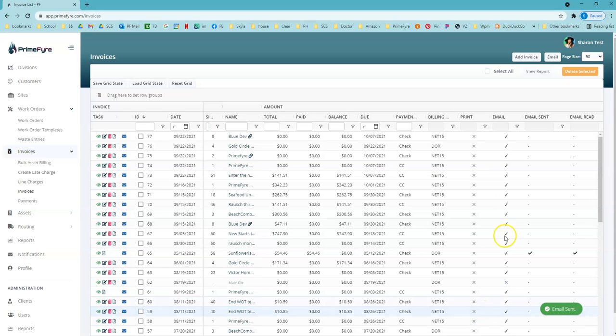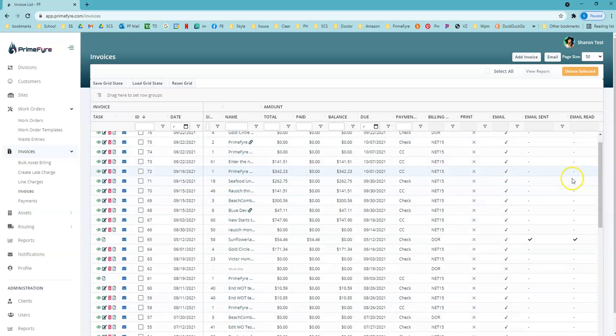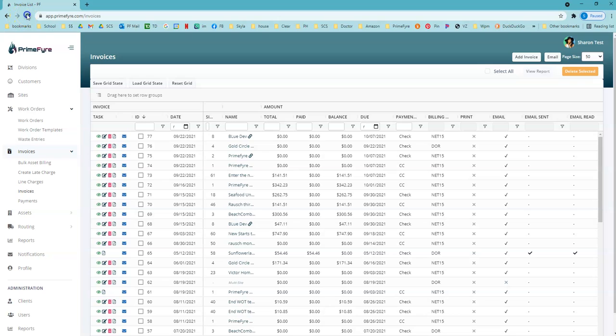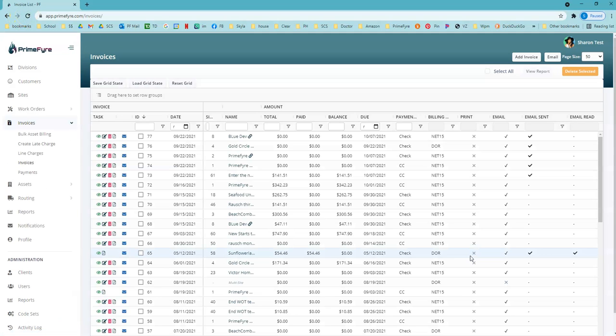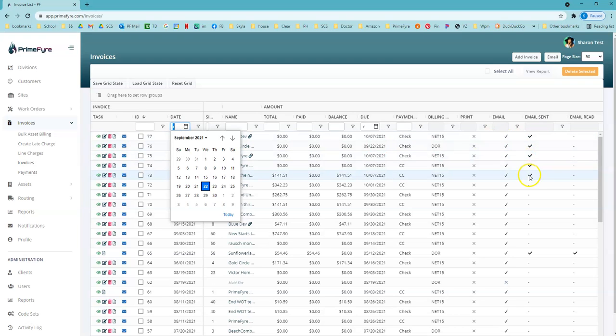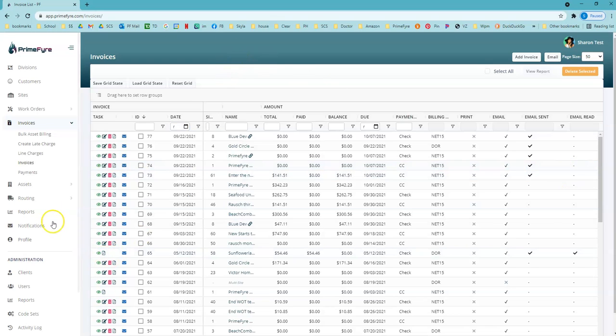Now what's nice is once these have been sent and we refresh our page, we should be able to see here that these were sent, and we will be able to tell once the email has been opened. So that would be a standard billing for portable toilets.